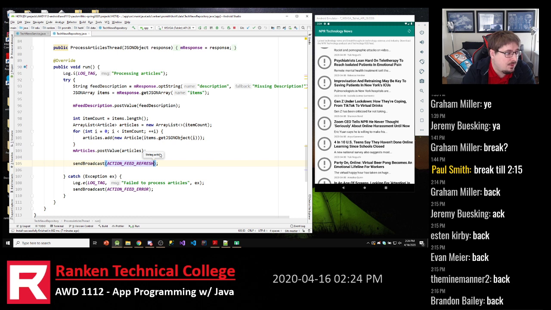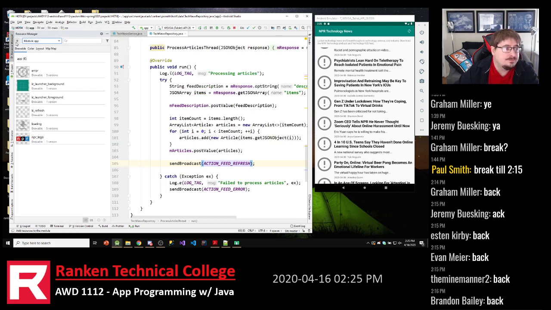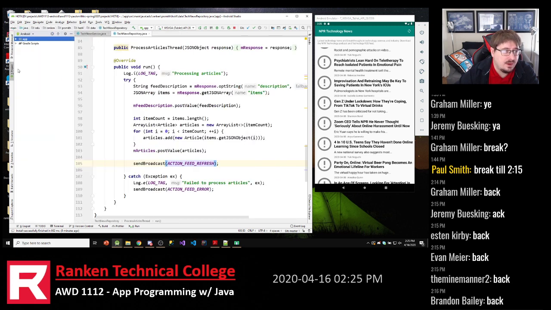And remember, the big reason I need to do this is because A, the repository shouldn't really have access to an activity context, and B, we can't show toasts on a background thread. We do need an activity context for that. Okay. So back to the main activity.